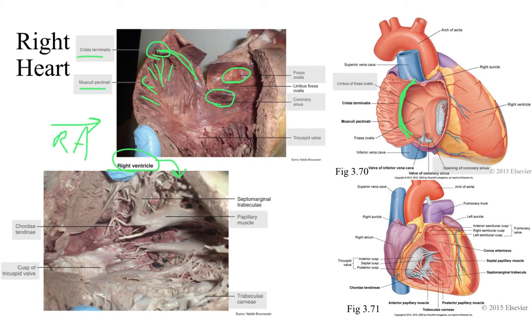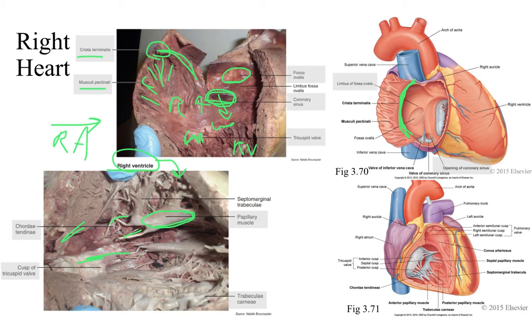Here you see the coronary sinus, where blood from the coronary circulation comes back into the heart, from the vessels that are surrounding the heart, back into the inside of the heart to be pumped out again into pulmonary circulation. That's where that would be in the right atrium. And of course, then we have, as we've talked about, the tricuspid valve, which is the valve that separates the right atrium from down here, which would be the right ventricle. In the right ventricle, we have these papillary muscles. These are muscles within the right ventricle that are connected to chordae tendineae, which are in turn connected to the flaps of the tricuspid valve.